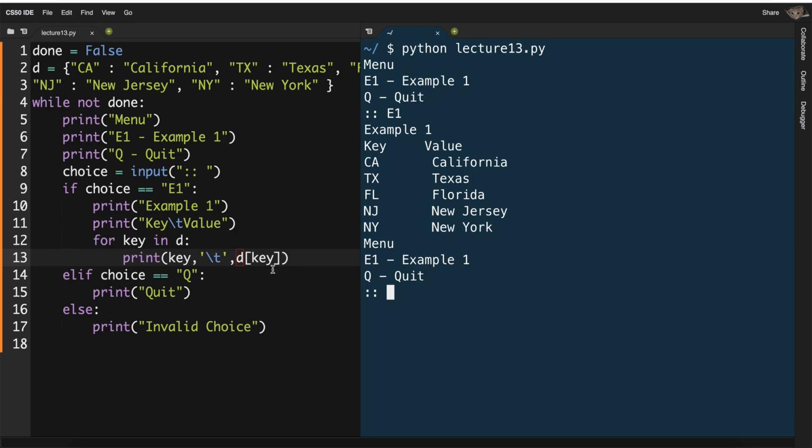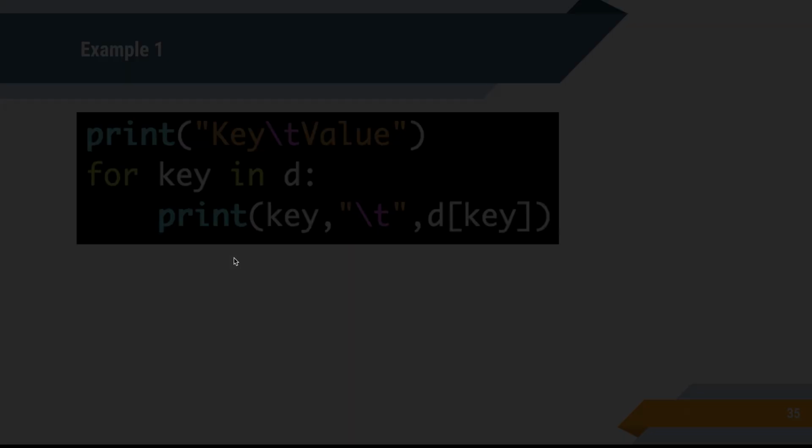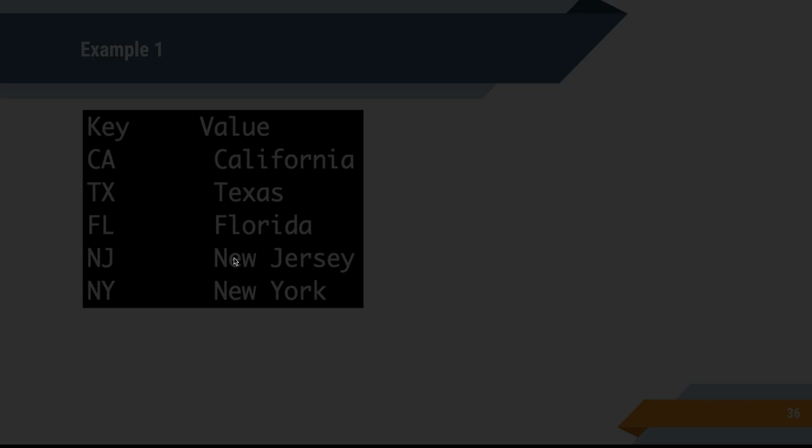So the syntax again looks very similar to a list. I think it actually looks a little bit simpler with the for loops. So remember, you've got for key in D, and then you've got print key, and then we tabbed it over, and then we have our value, and to print out our value, it's D[key]. And that's our output there.